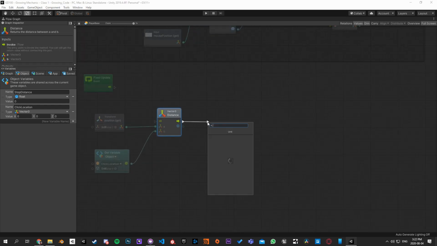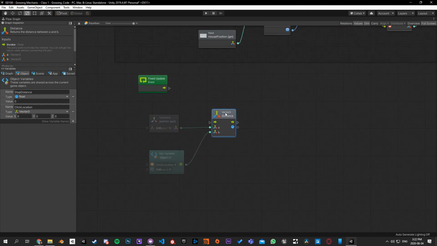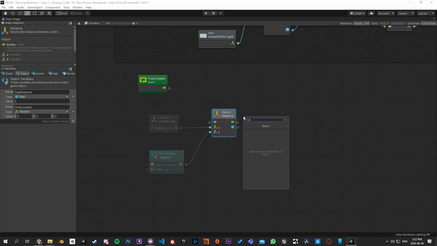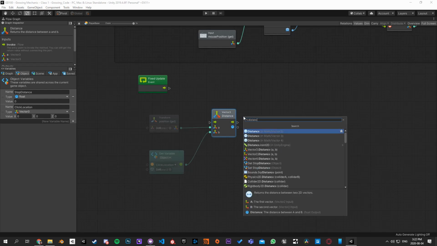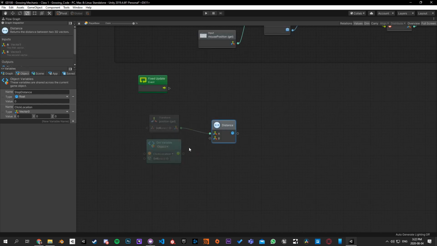So actually, I think we can replace this with just a normal distance vector3. There we go. Then we can just delete that and reassign this. There we go. Okay, so now this will give us a float value, which is what we want in order to compare it to that stop distance.